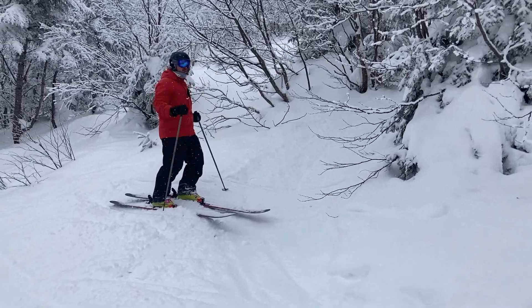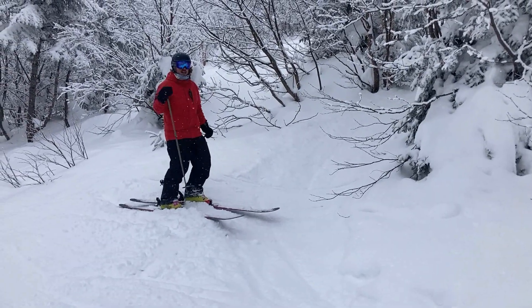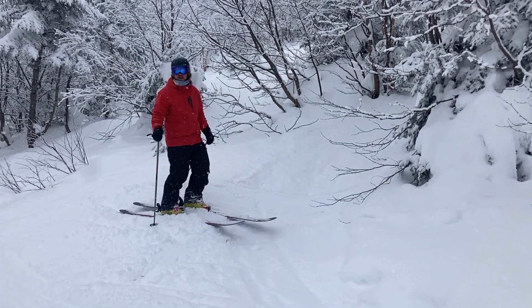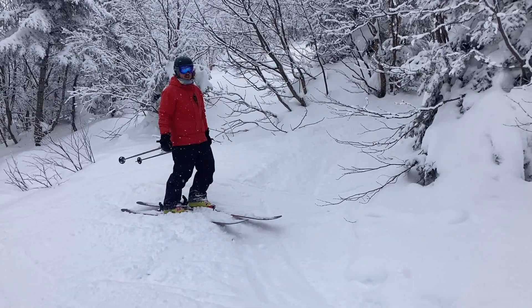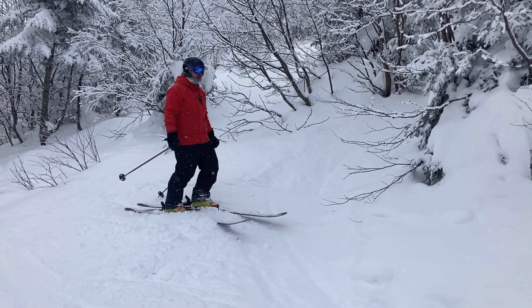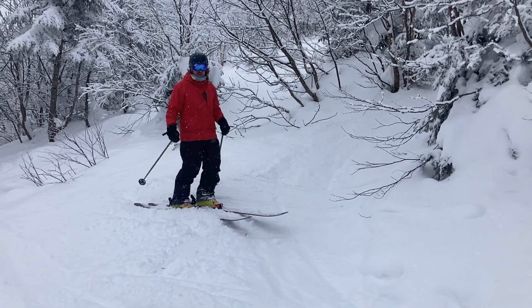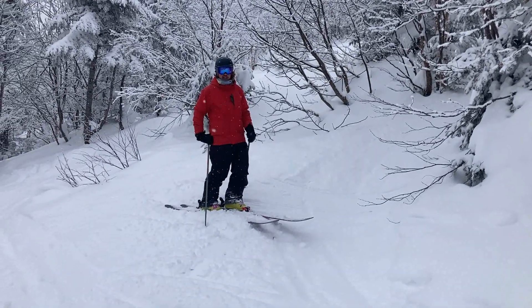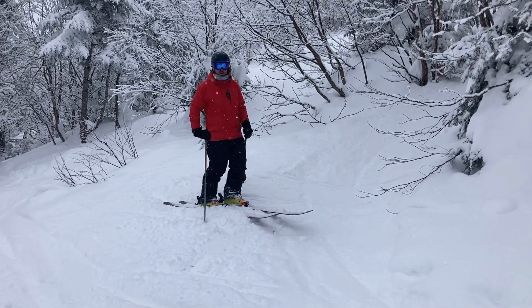This is a tactic I very rarely use in easier woods personally, but I'm showing it so that everyone can get more confidence in the woods and not be freaked out by these long C-shaped loose tracks that can cause you to gain a lot of speed. Instead, this is our way of learning how to control speed in rough situations where it's really hard to do so.